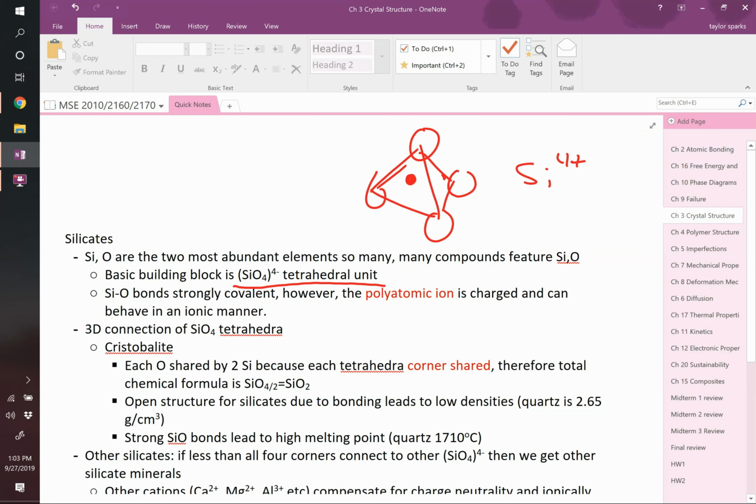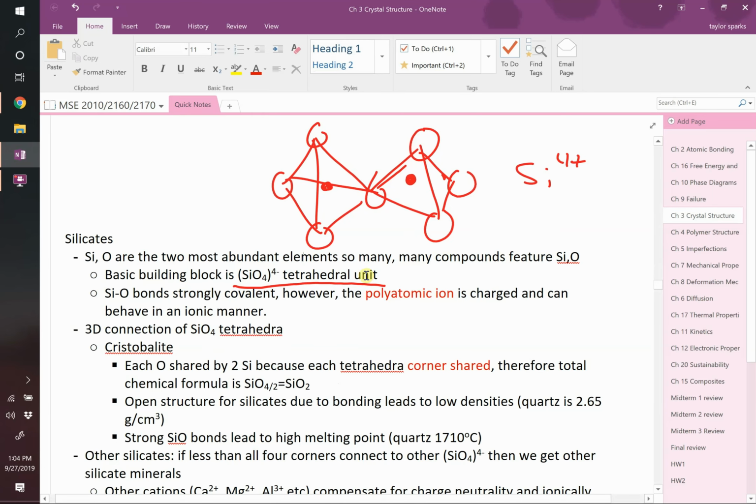So to have this balanced, you're going to have to come up with extra positive charge somewhere. And the way that it can do that is pretty clever. It can do it by sharing sides, right? So for example, imagine this scenario. Let's say you've got this guy, but then we put another tetrahedral unit right next to it with silicon inside of it. Now, overall, what's the unit? Well, there's Si2, there's 2 silicons, but there's 1, 2, 3, 4, 5, 6, 7 oxygens, right? So now it got a little bit better. Now we've got +4 times 2. That's +8 to -14, okay? So that's sharing a corner, but they can also share an edge, or they could even potentially share a face, although that's less common, okay?